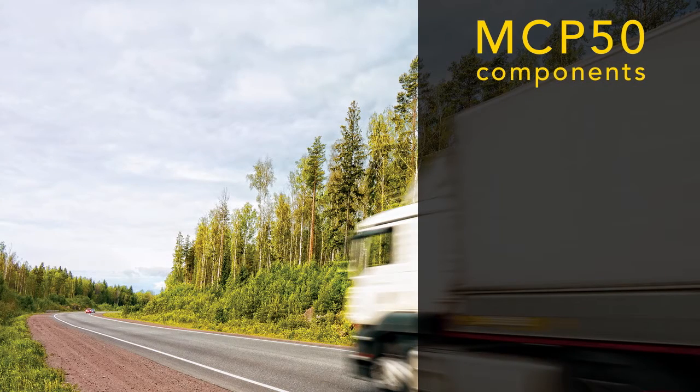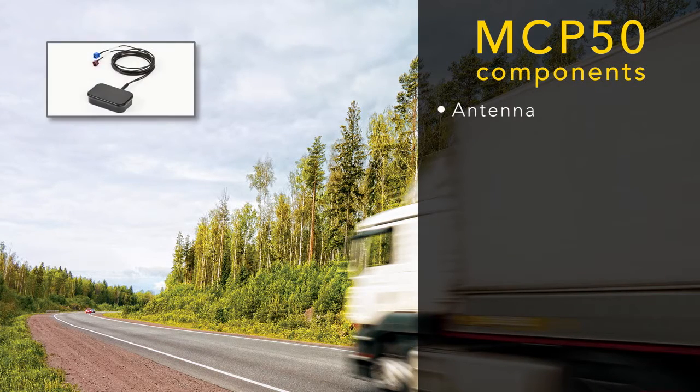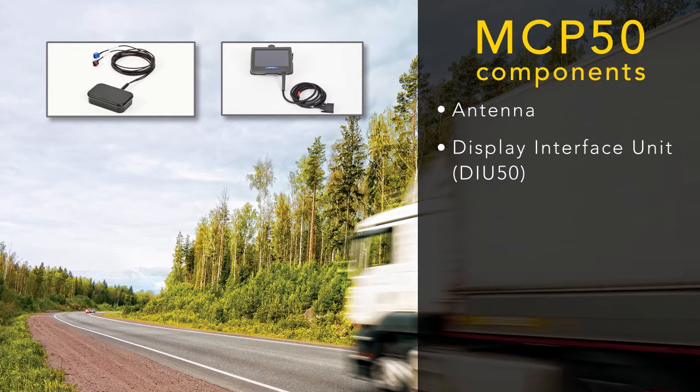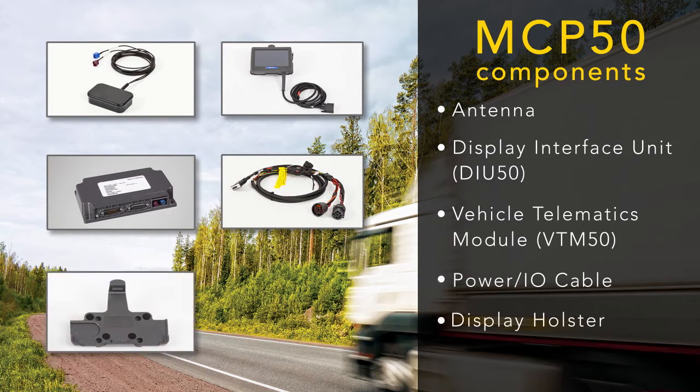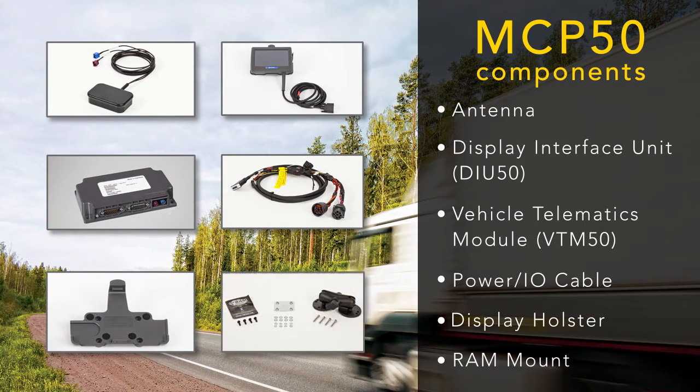The MCP50 system contains 6 components: the antenna, the display interface unit, also called the DIU50, the vehicle telematics module, also called the VTM50, a power I/O cable, a display holster, and a RAM mount.